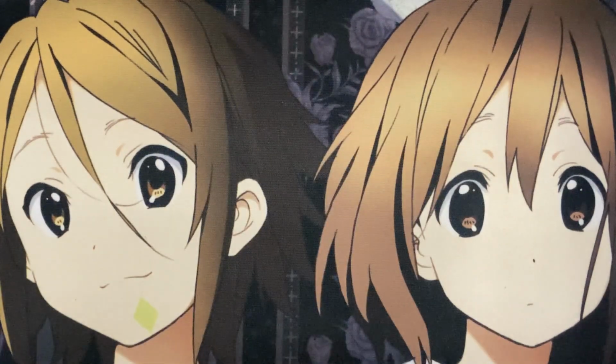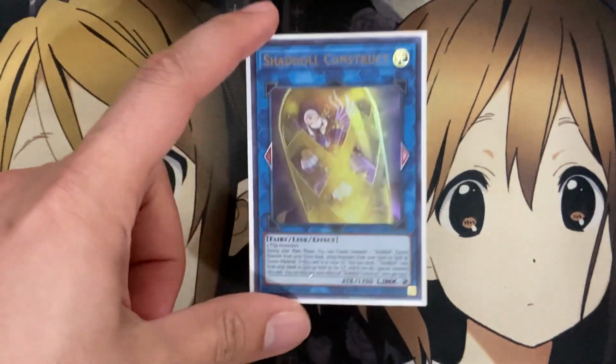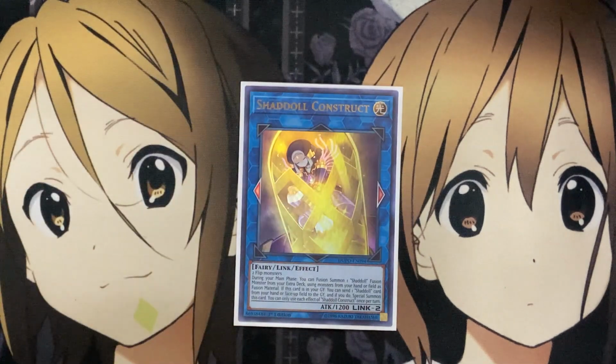For the link monsters, I run 1 Shaddoll Construct, just need 2 flip monsters to make it. A good majority of the deck revolves around this, and also most of the time, you want to try and summon this card out with a link summon into the main monster zone to focus on the arrows. But during your main phase, you can fusion summon 1 Shaddoll Fusion from your extra deck by using cards from your hand or field as fusion material.